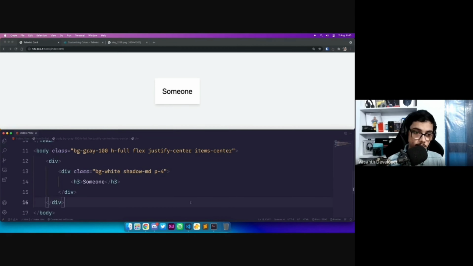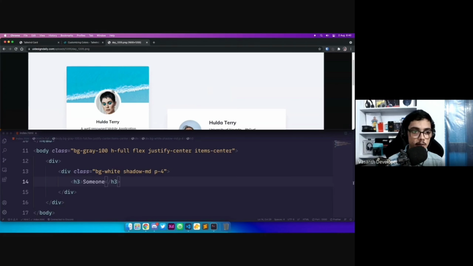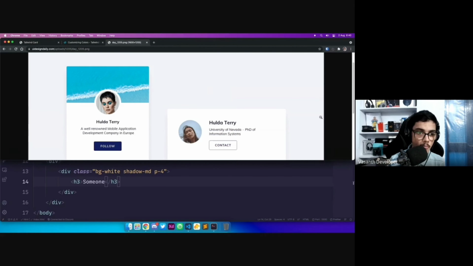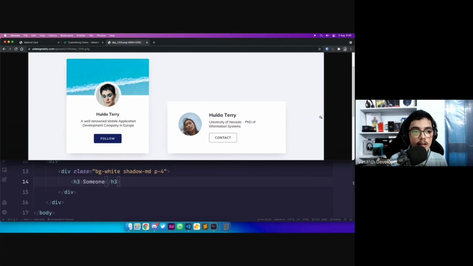Now here, something that I've realized is in this card design, one second. Let me see if I can. Okay, that's much better. So in this design, we have an image that's covering the top part of the card, and then we have a profile picture, which is an overlay.